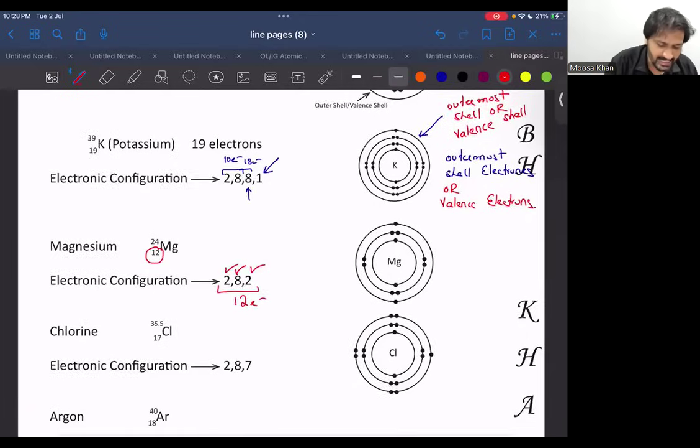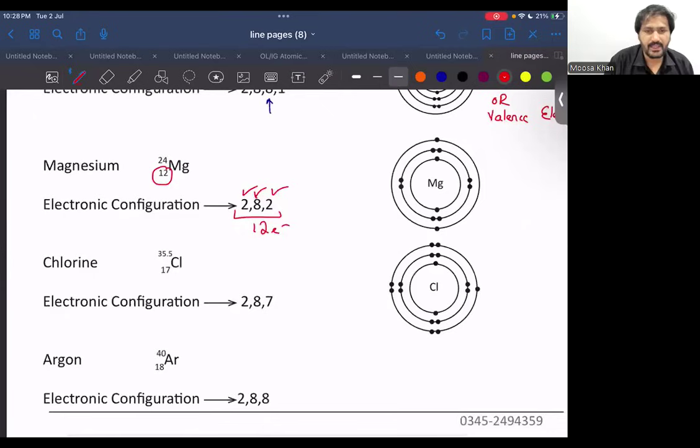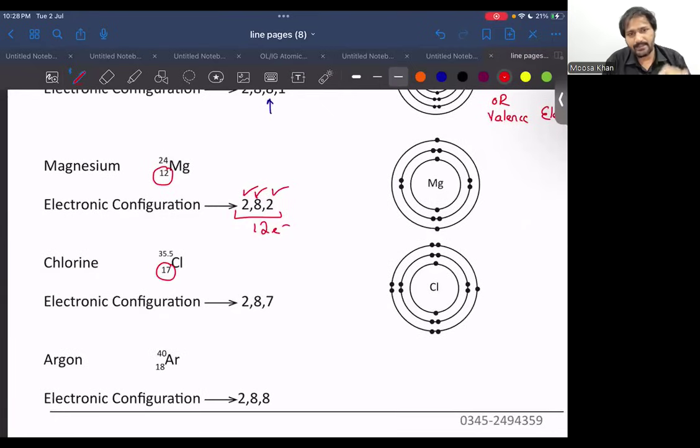Similarly, if you have to make the electronic configuration of chlorine, if you see in the periodic table, the atomic number was written at the top of the symbol of chlorine. Here it is written at the bottom of the symbol. It doesn't matter if I write the atomic number at the top of the symbol or the bottom of the symbol. In fact, I can write the atomic number in front of the symbol. Why have they given you the atomic number at the bottom of the symbol? Because in the exam, the examiner prefers to write the atomic number at the bottom, whereas in the periodic table, he has given the atomic number at the top.